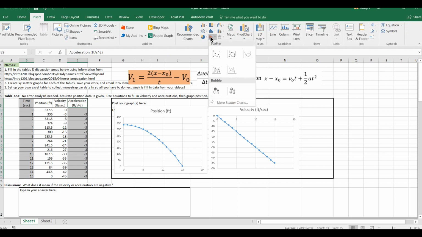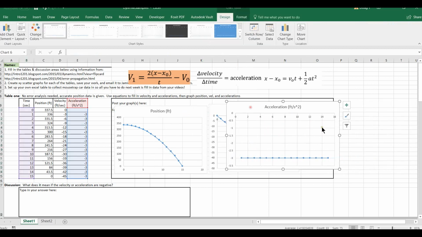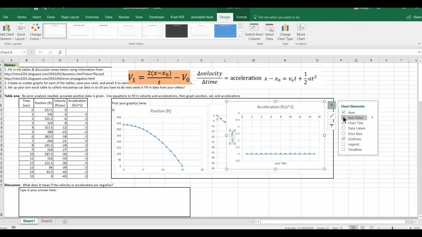Okay, so this first set of data wasn't too bad. Just make sure you're familiar with those equations and where they come from, and how to make a graph. For all these graphs, you just click on the little plus sign and you get a bunch of options for adding axis titles. For instance, this should be time, and this should be acceleration. You can also click on the numbers and say Format Axis.